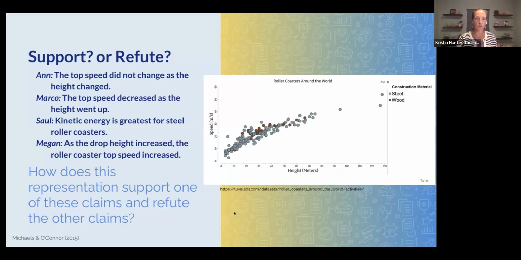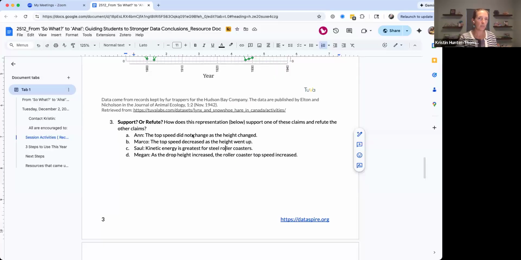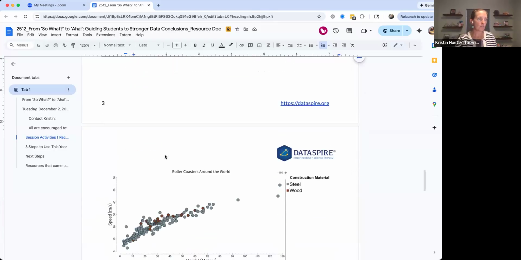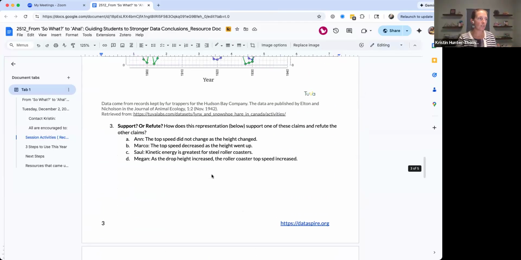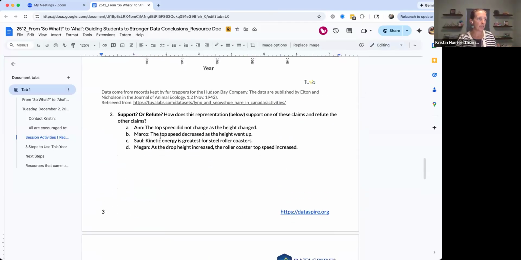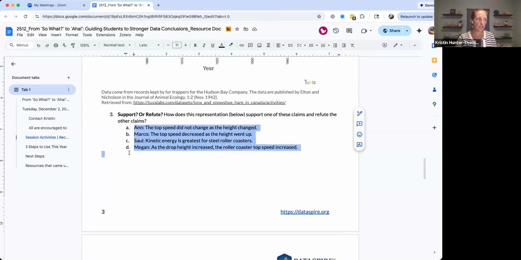Let me just orient you to where it is in the shared resource document. We're at the bottom of page 3, where we have the 4 different claims that the students made from this visualization, and the visualization is over here at the top of page 4. So using this visualization and the patterns and evidence within it, which of these would be supported and which would be refuted?